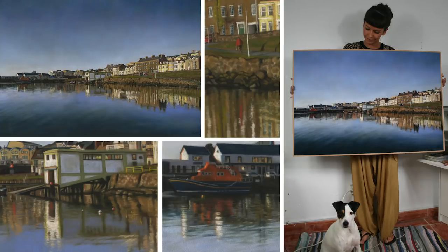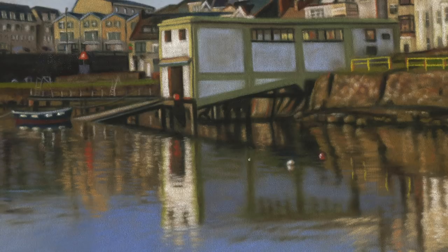Hi everyone, and welcome to this just over an hour long real-time tutorial on how to paint a building and its reflection in water. I'm going to use my giant pastel painting of Portrush Harbour, which will hopefully explain a lot of the techniques that I used across the whole painting.